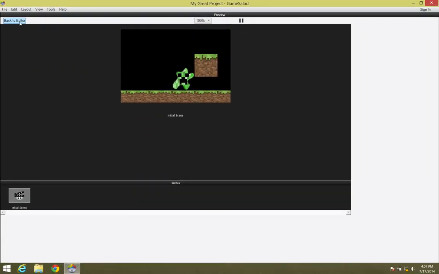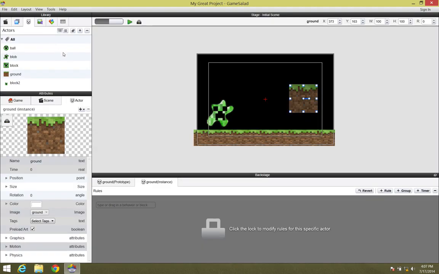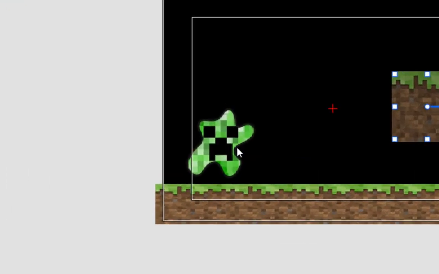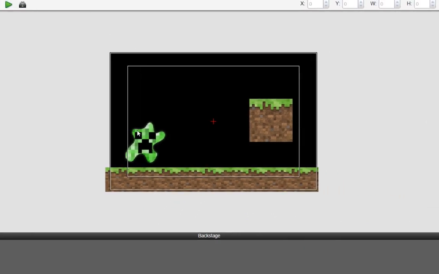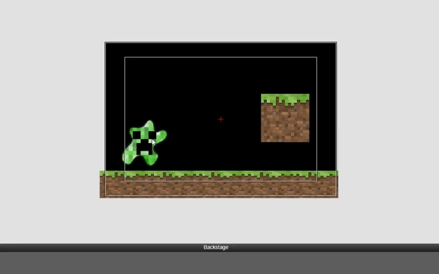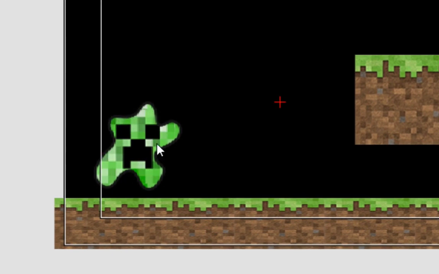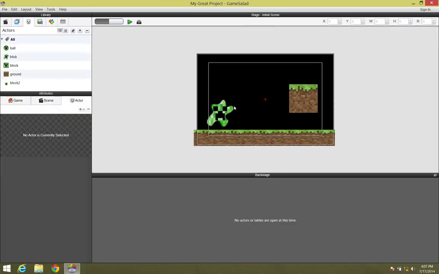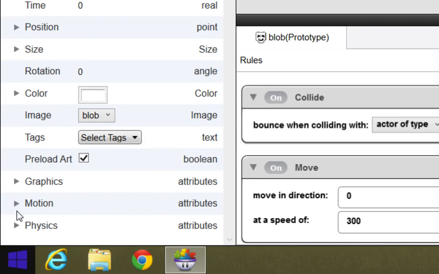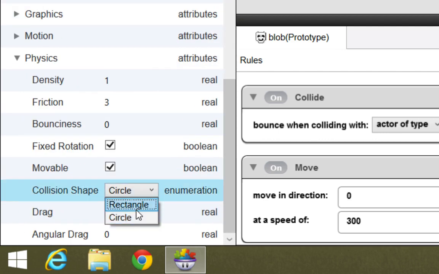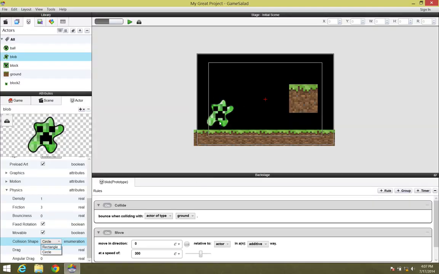So it's not a perfect system inside GameSalad where we can choose the actual pixel values of our images, but it's just very important to realize whether you're working with a cube or a perfect circle or something that just kind of represents a circle a little bit better than a cube, that you have this option here to actually switch the collision shape from rectangle to circle to pay attention to your actor a little bit better.